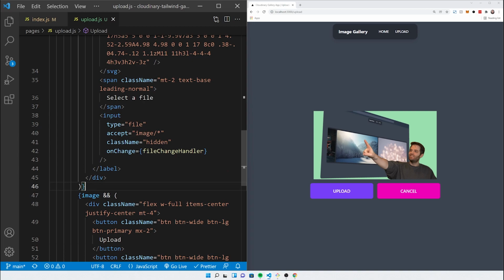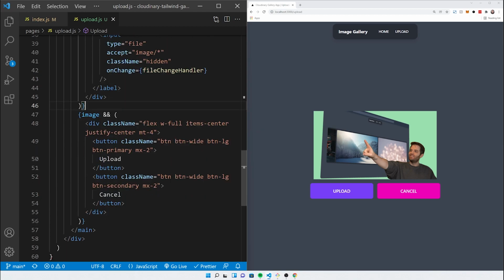And if we hit save now, it's gone. So now we're in a spot where essentially we have the ability to upload. And we have the ability to click this button and something should happen. Right now, nothing happens, but we're very close to having what we want.